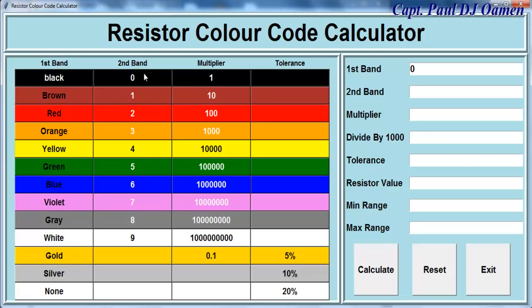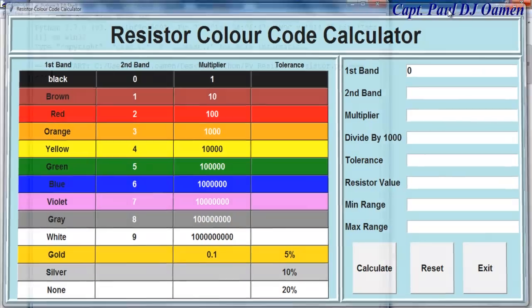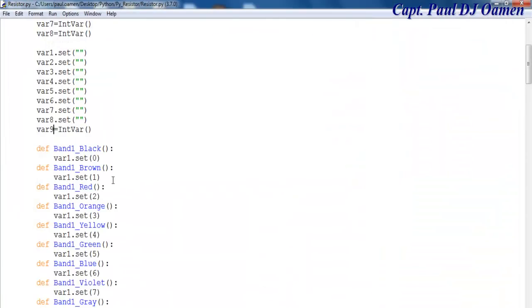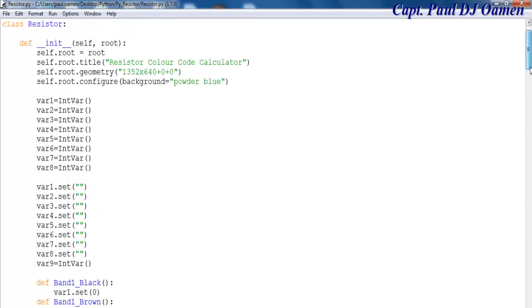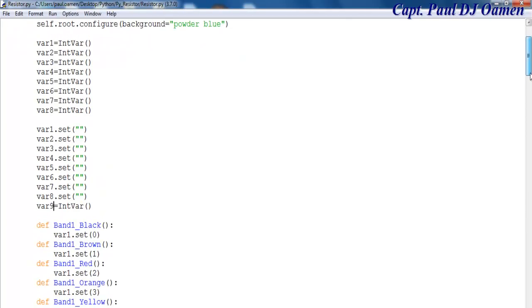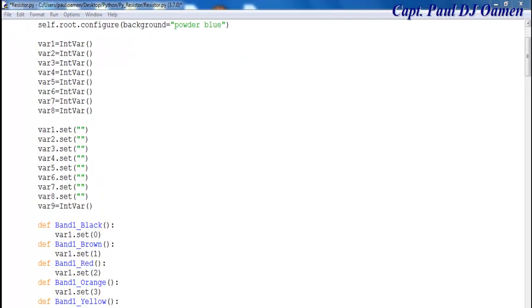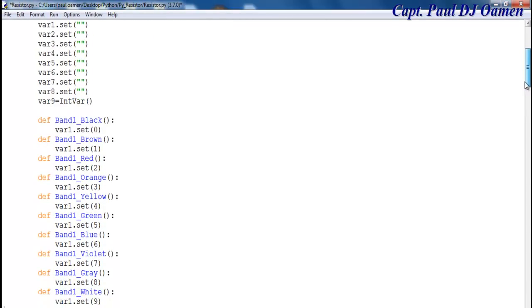So the next one is this band. Okay, this one will be a little bit easier. So if we click on any of these, we expect it to repeat exactly the same. Okay, I'm going to copy this. So let's copy this one.